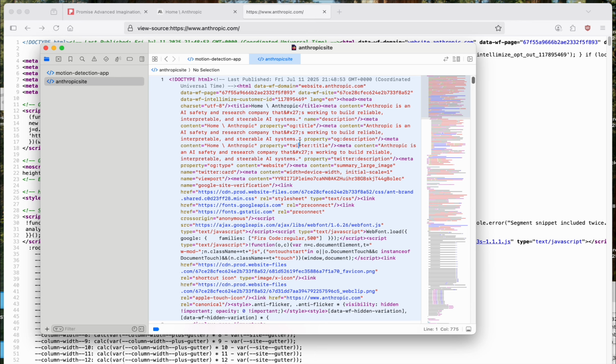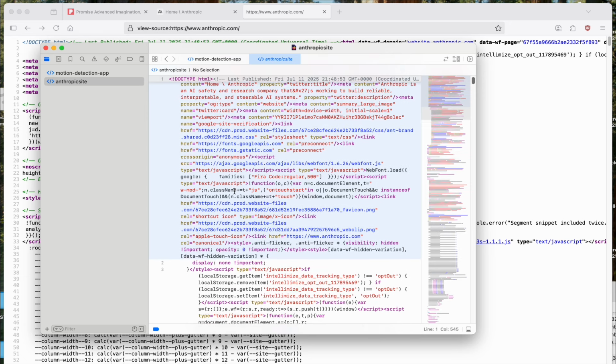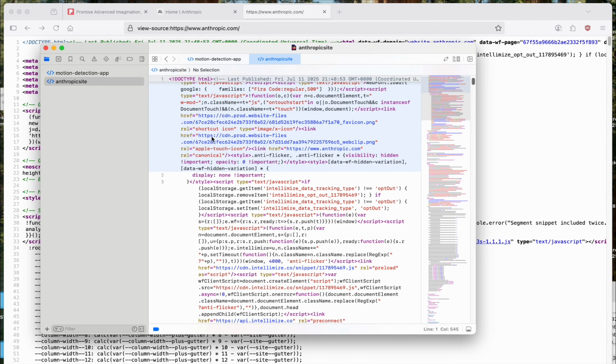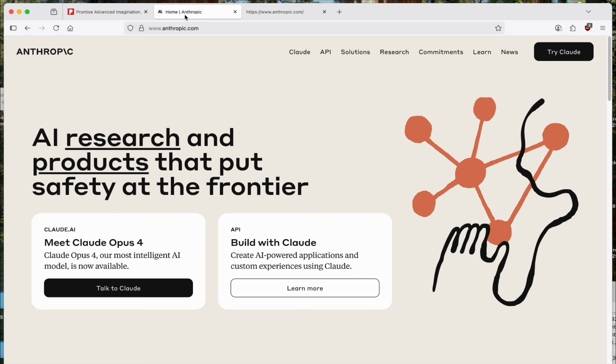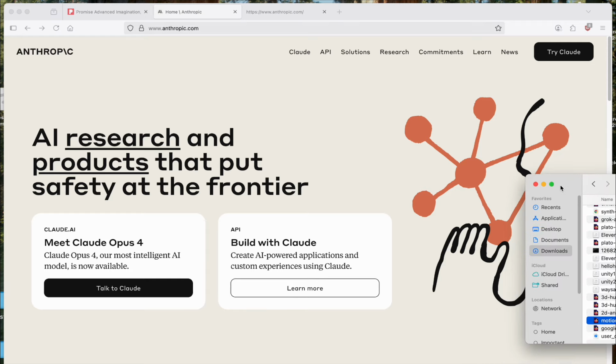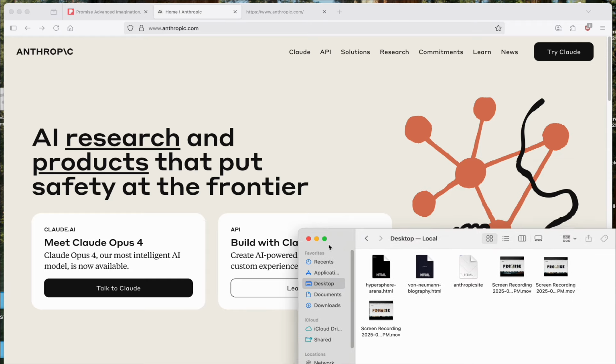Now, every website is different. Some might not let you just freely copy this, and some have images of content that you have to have in your local files before you can just view it. But in this case, what's great about Anthropic's website is it looks really nice, and even if you just save the code out separately, you can pretty much see a full website just from the code.